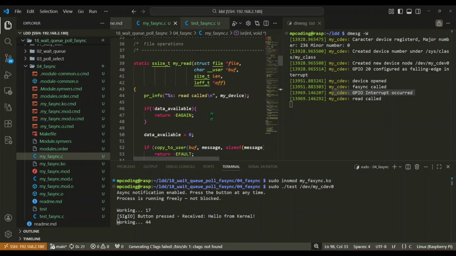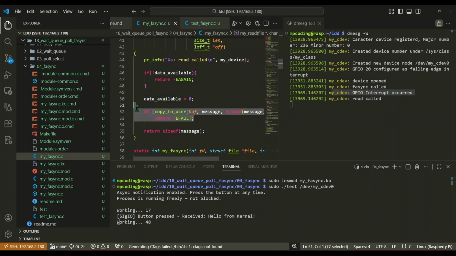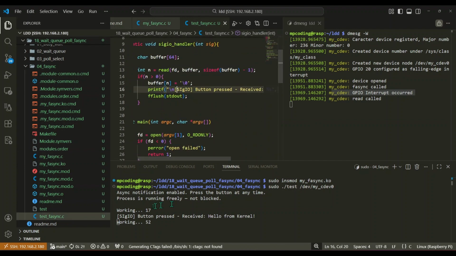Now on the driver's side, my_read is called. The data_available is 1, so the message is copied to user space. And it gets printed on the console, hello from kernel. You can see now, no waiting on either the device side or the user side. We simply send a signal and trigger the handler.